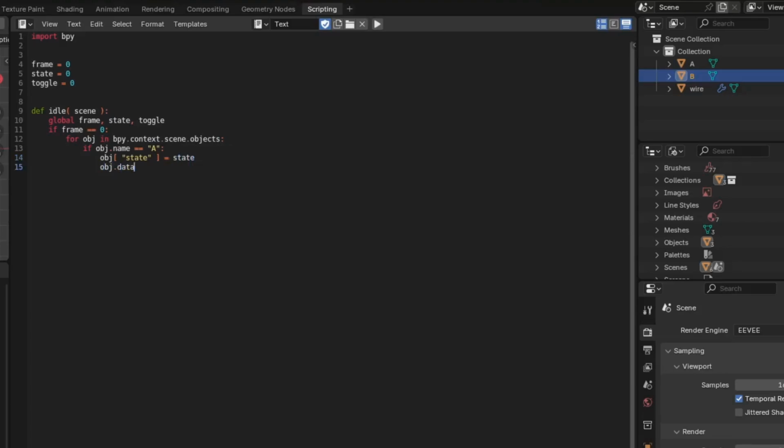We now have to wait at least 1 frame for the changes to be processed. Therefore, we look for the lamp named B in frame 1. We check the status here and issue a corresponding status message.